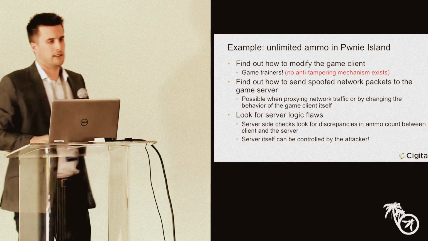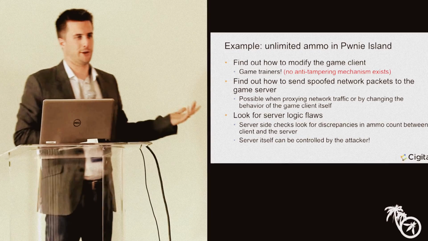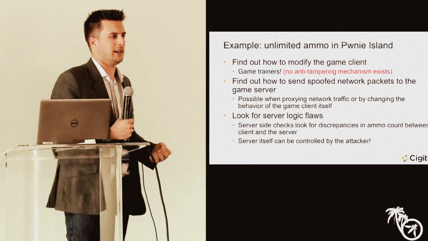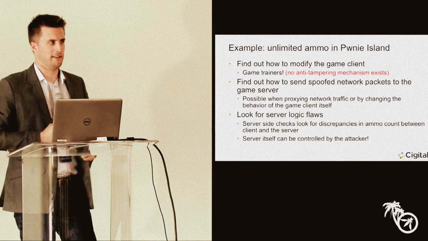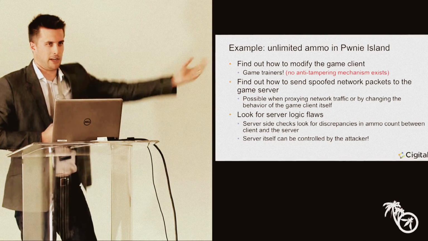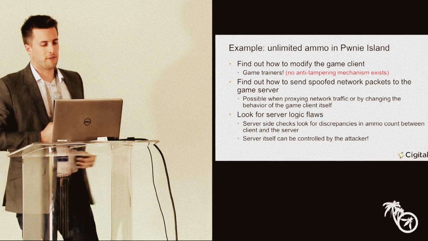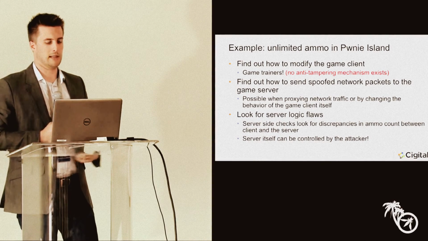So let's say there's this game. For those of you who are familiar with Ghost in the Shell Code, they had a CTF in 2015, and it was called Pony Island, or Pwn Adventure 3. I'm going to use that as an example here for how to get unlimited ammo.